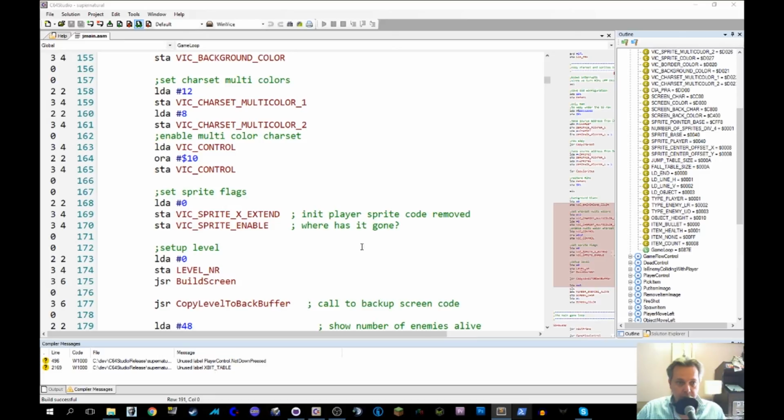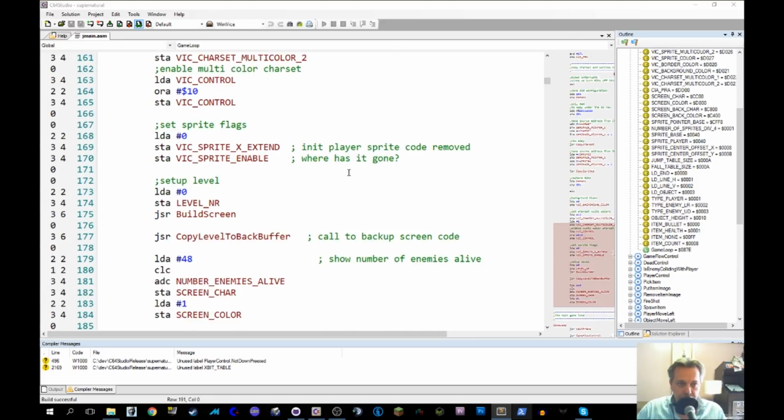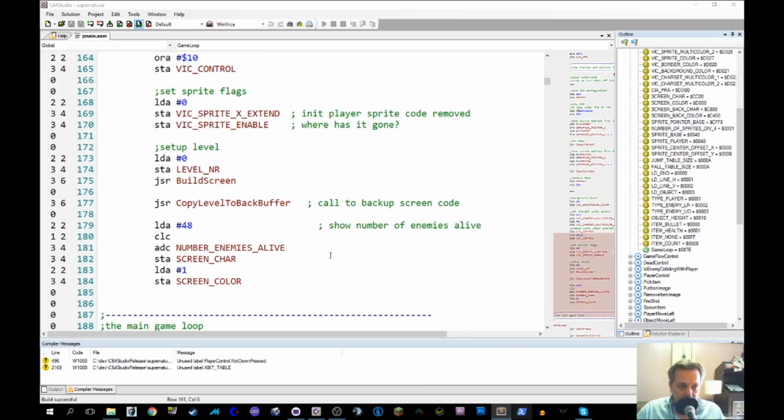So what's happened to it? Where is it gone? We'll see that actually it was already in the code, or at least in the data, the last time. I'll show you what it looks like now. Also, we've removed all the code that copies this level to the backup buffer. We've just made a function out of that. But this is all demo stuff.